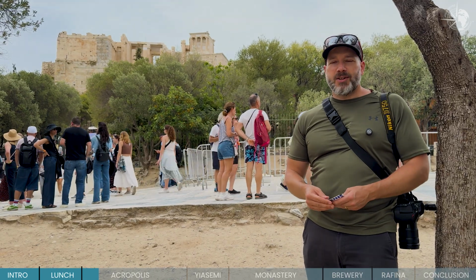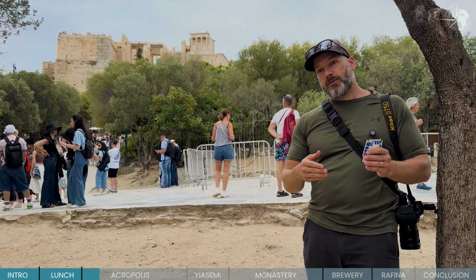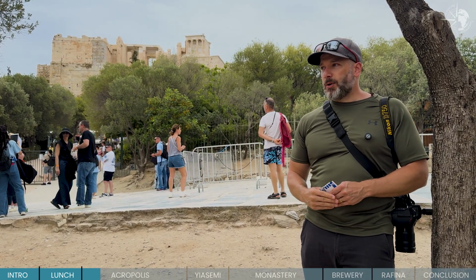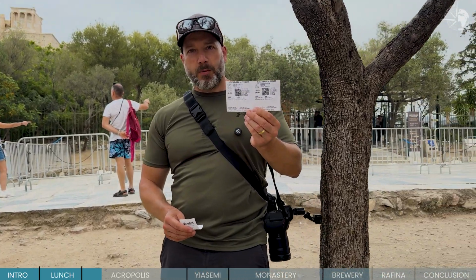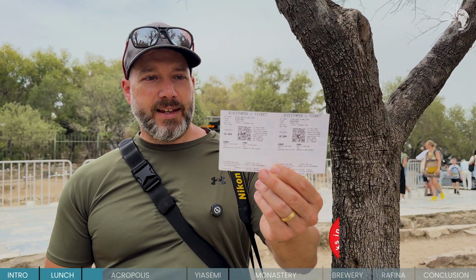Okay, what does that mean? So I came down here, and obviously I have to buy the proper tickets because I ended up buying the tickets for the Acropolis Museum, whereas this is the Acropolis. So anyway, honest mistake, it happens to the best of us. Let's not be angry and mad about it. Just had to pay an extra 20 euros per person. Not that big of a deal. We move on. And that's it.